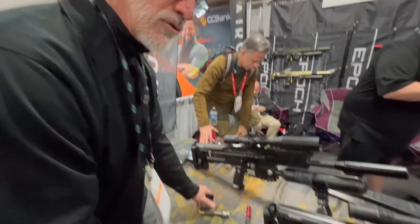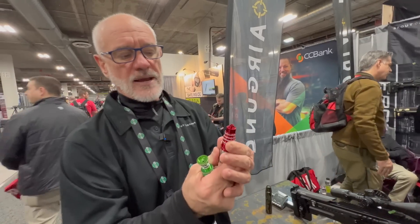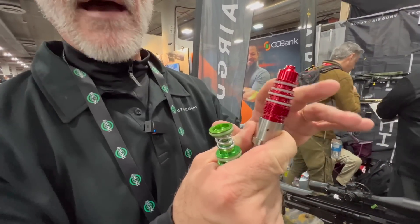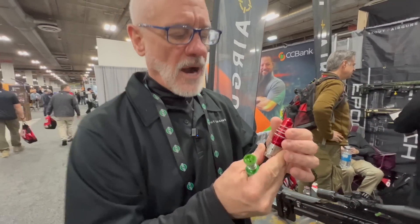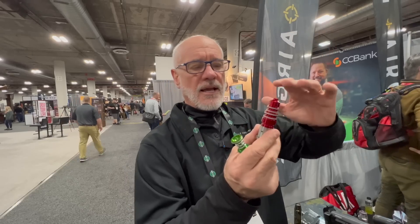So then we'll move on to the regulators. This is the low-pressure regulator — that's what adjusts that little pop of air that opens the valve. And this is our high-pressure regulator. It's a little different than other regulators — it's a balanced regulator. It gives us a couple benefits. The primary benefit is we can turn the regulator up and down without having to degas the plenum. That's the main way you'll set your velocity, by setting this pressure. Also, in the inadvertent situation where you develop a small leak across your regulator seal, this reg won't continue to climb. Because of the balancing effect, it'll actually vent but maintain pressure, so you can actually finish the day shooting.